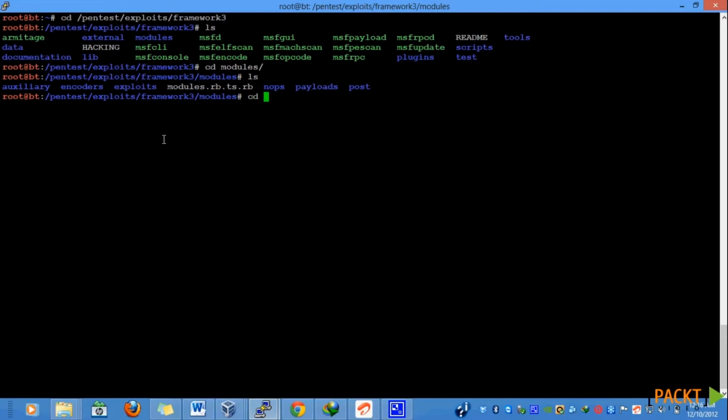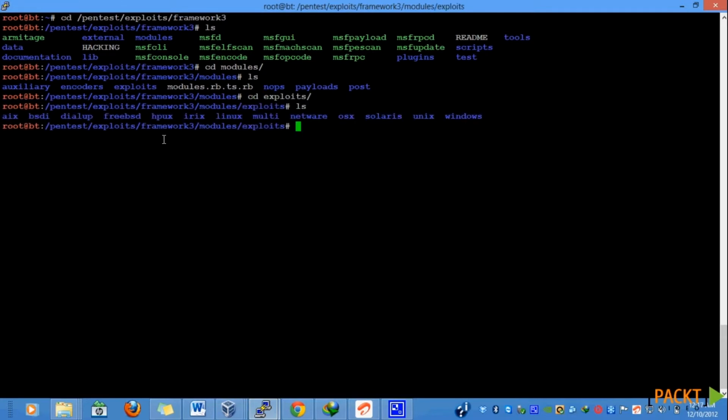Let us change our directory to exploit modules and see what is available to us. Here we can find the different application as well as operating system based modules. The exploit module is further categorized based on the type of operating system or the type of security suite it is compromising. Here you can see that we have dialup, FreeBSD, OS X, Solaris, or Windows based modules.